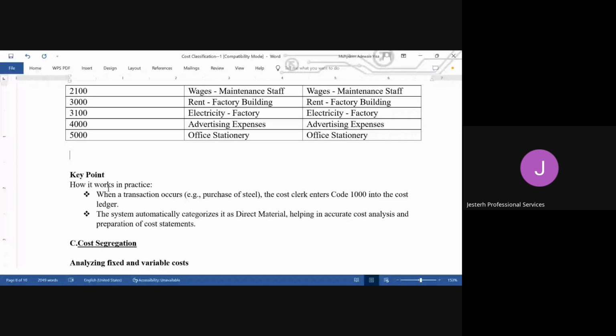At the end of the month, if they are doing the reconciliation, if it is an organization where they prepare a periodic financial statement or periodic accounting performance of the organization, it's easy for those in charge, the management accountants, to be able to track each of the transactions using the code.